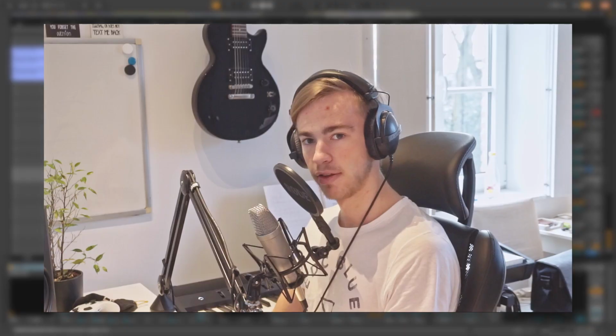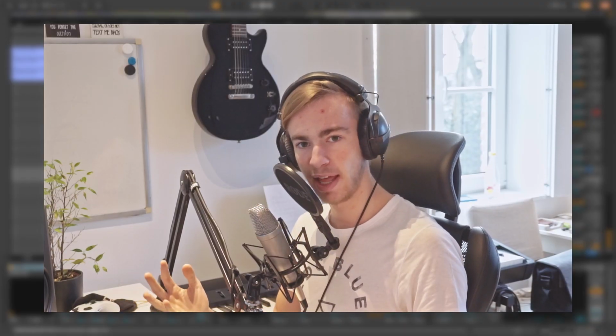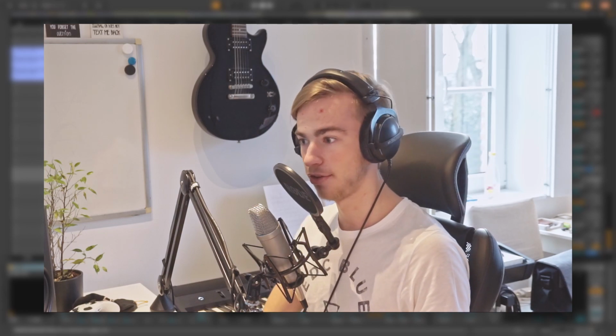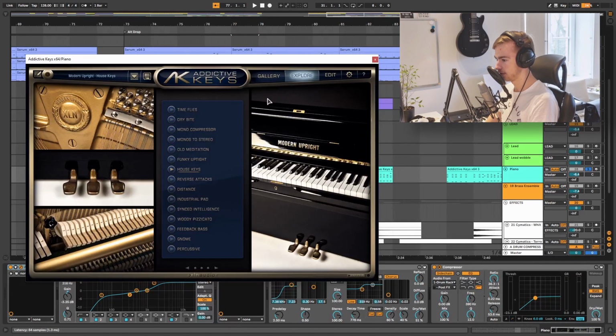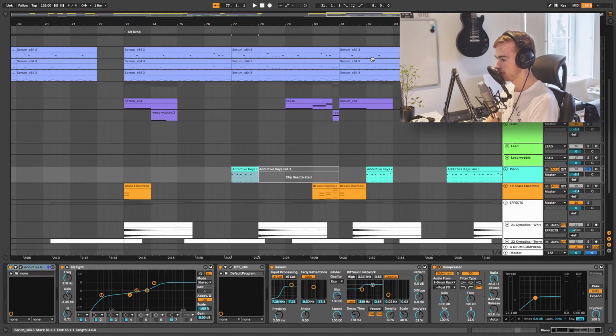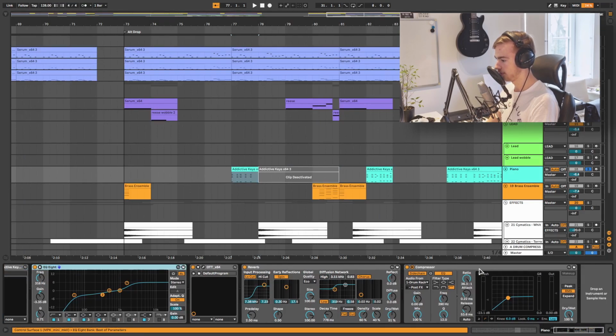Before we take a look at the effects that I added, let's quickly take a look at the piano. This is also a common element in house, a little bit less in tech house, but I like to implement it as well to add some harmony. You could also use a synthesizer for this, but in this case I use the piano. So the piano I use is Addictive Keys, and it's a preset called House Keys. On its own, without any processing, it sounds like this.